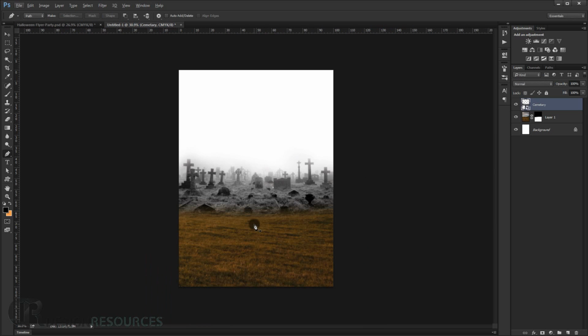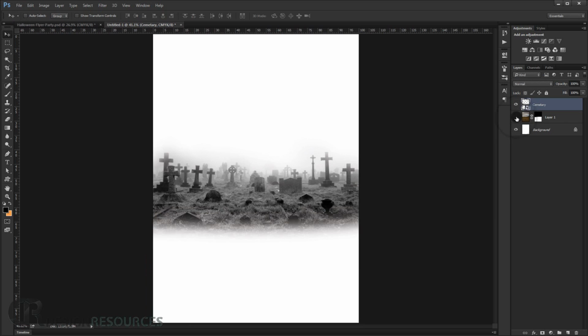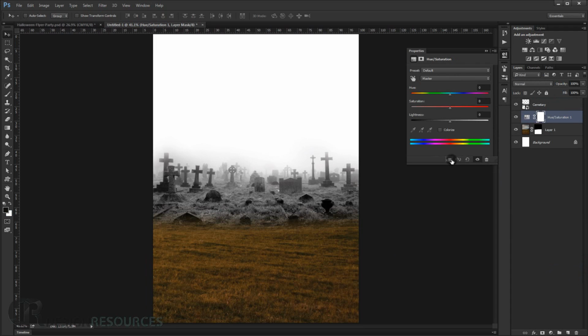Alright, now we need to make a little bit of adjustment on this grass in here. So we'll make a hue saturation, and I will make it a clipping mask by clicking on this icon in here. It will be affecting just the grass, so we just make the saturation down like that, and maybe I will put a little bit of white, maybe something like that.